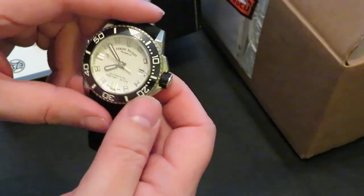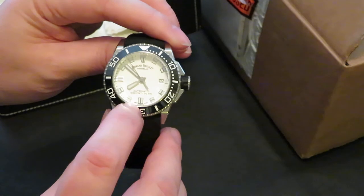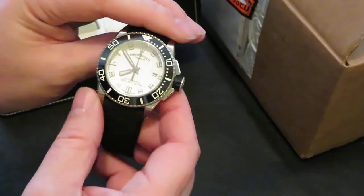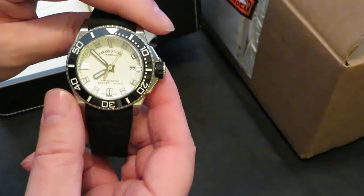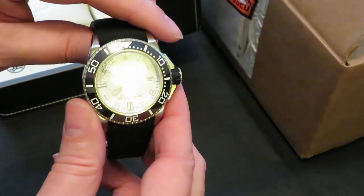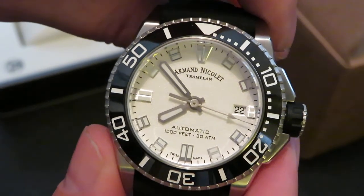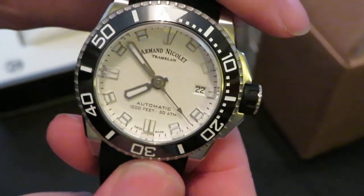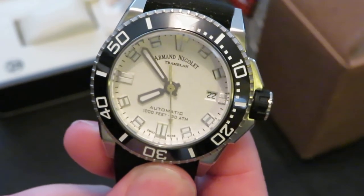It's one of the reasons I bought this — it's just a little bit different. The hour markers each have a little double indentation on them, which is very nice. The dial is a silvery white. There's also a blue version and an all-black version, but I do prefer this one.